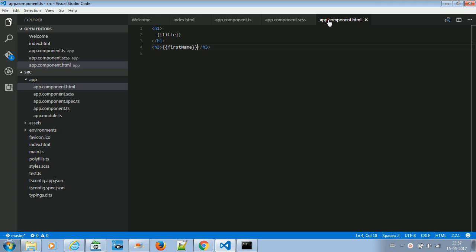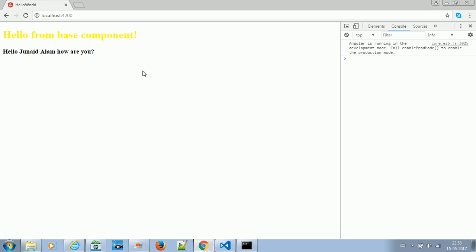And I save it. Then I come to HTML, the template, and here I've given each one first name. So I'll write, say, hello, curly bracket open, and then space, curly bracket open and close, and last name. So it will display the value, my first name and last name concatenated with hello, because wherever I am using this double curly bracket or interpolation, which we have discussed in the last tutorial, there it will display the value of this bound variable. Okay, so it says how are you. Let's save it, and now let's see. So immediately it displays.